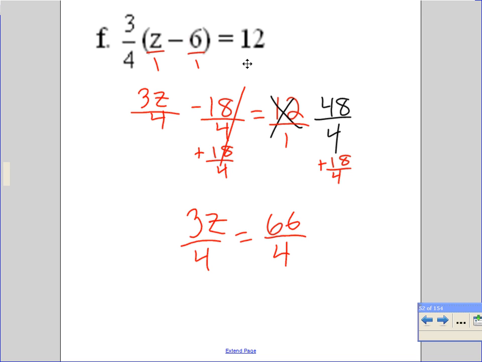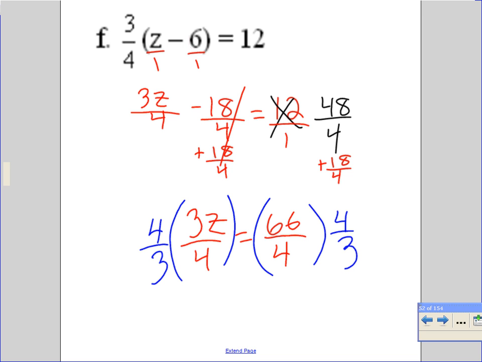All right, now a couple days ago I showed you how to do this. There's 2 ways to do this. So most of you liked the one way, but Annalise, what's the next step? Good job. To multiply by the inverse or reciprocal, it cancels on this side because 12 divided by 12 is 1.